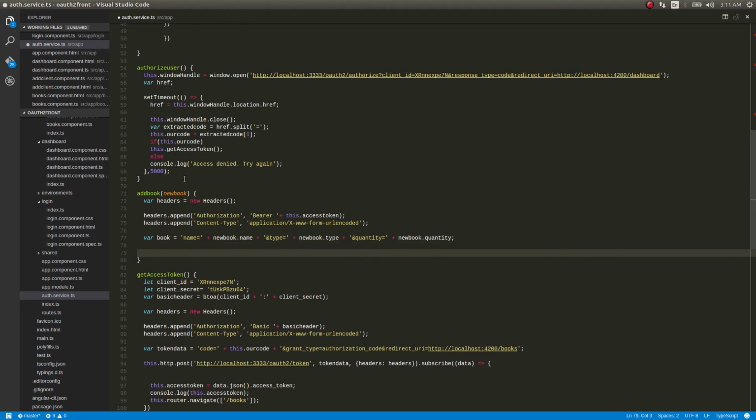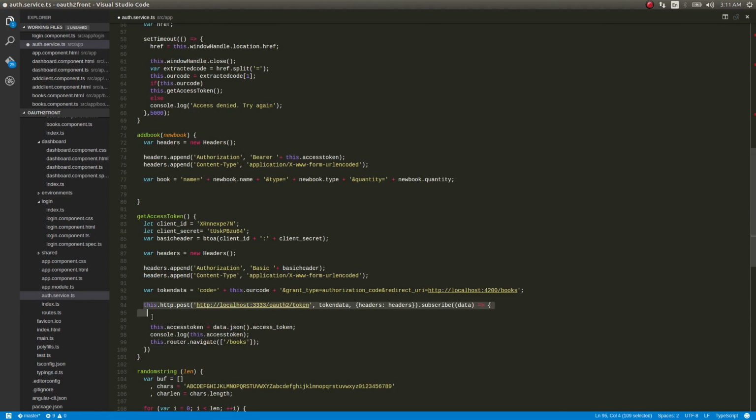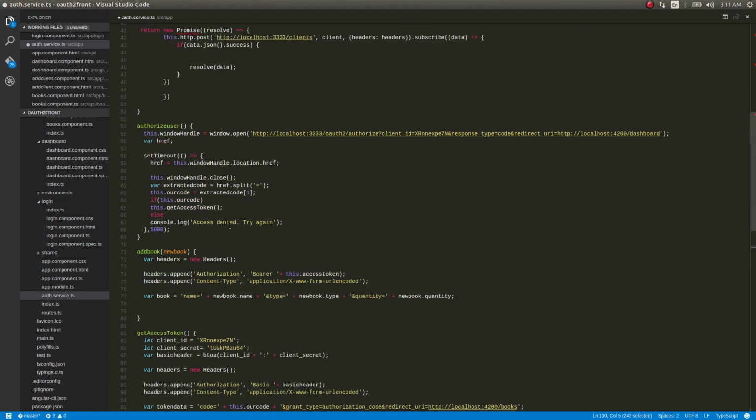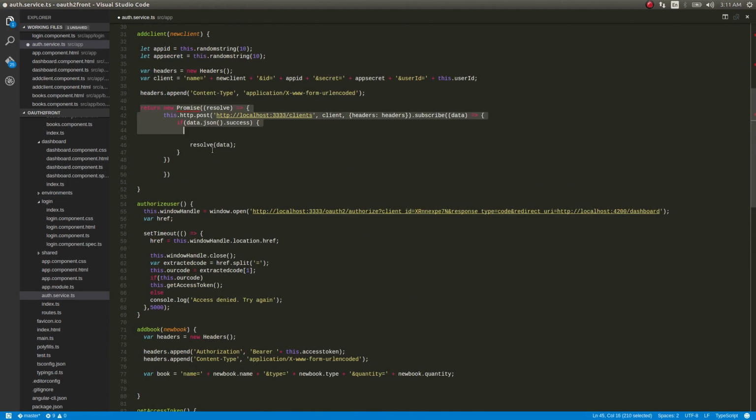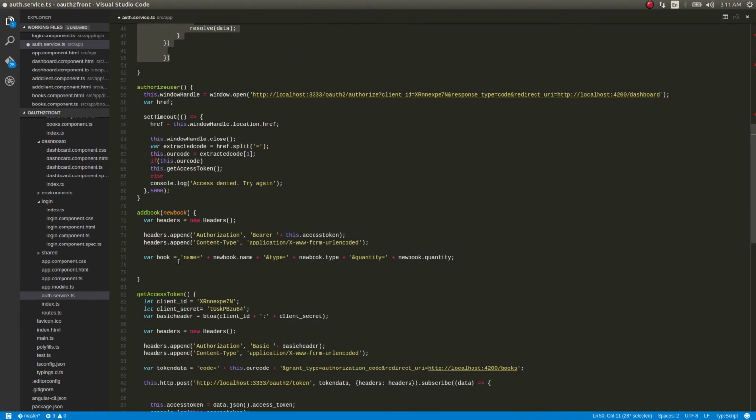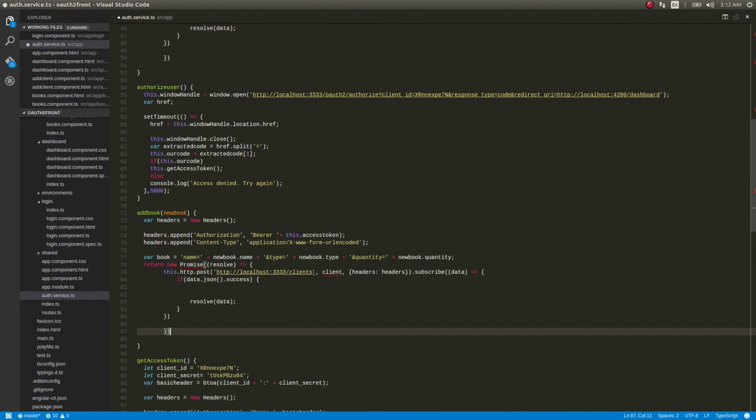So headers are ready, the body is also ready. Okay, we'll just need to copy paste something with the promise here. Copy paste this, and then instead of clients it will be add book, right?